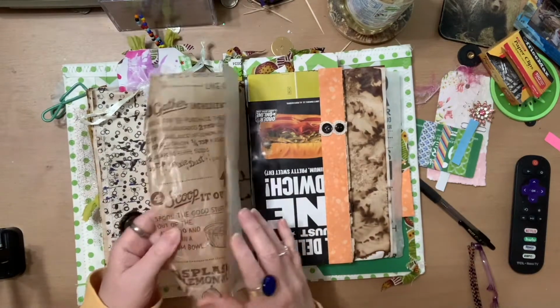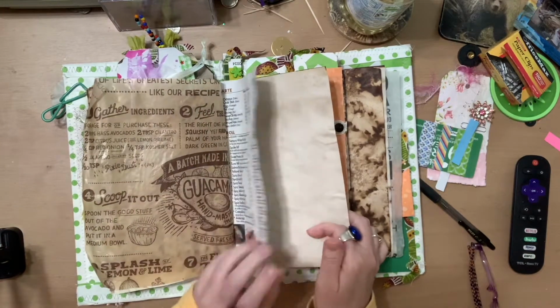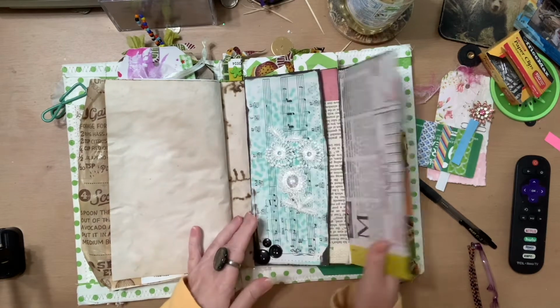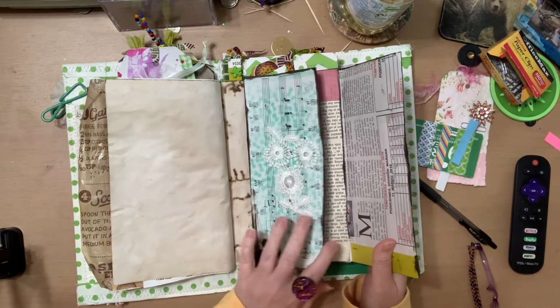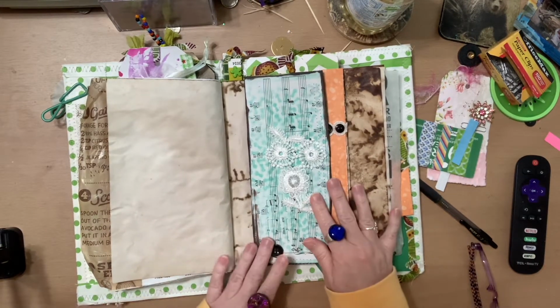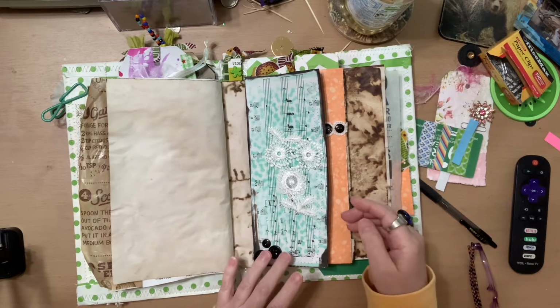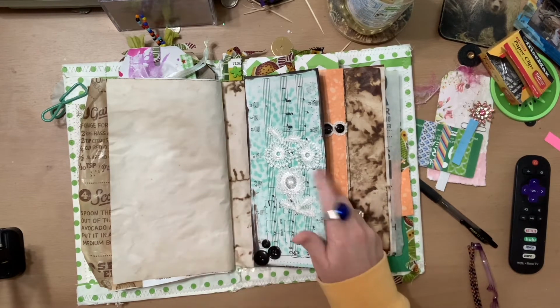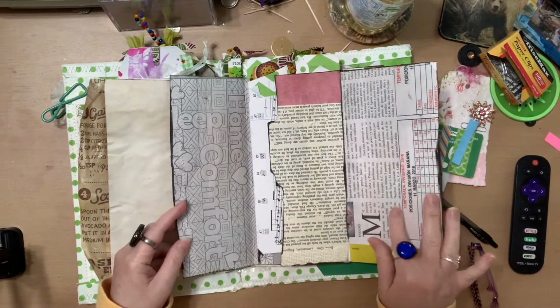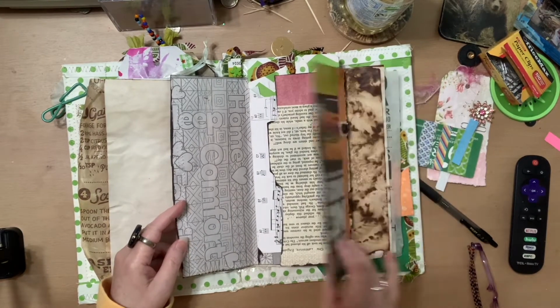And then the other side of that, and then the other side of the menu. And then right here in the center, sorry, it goes like that. This really cool packaging flip out she's made. She put a little lace, some buttons, some music. And then you flip out, and it's like got newspaper, and it was a box.